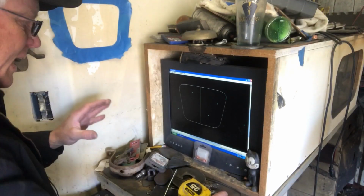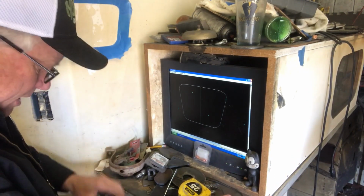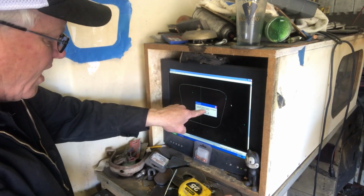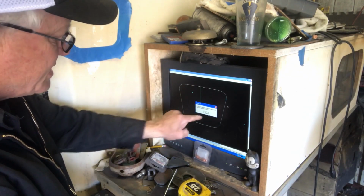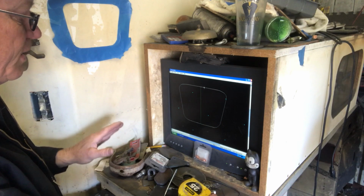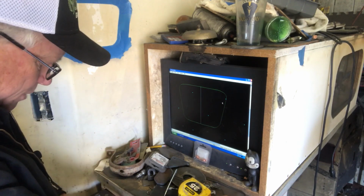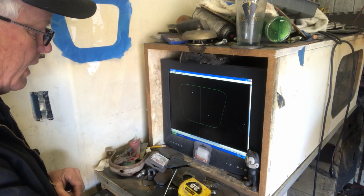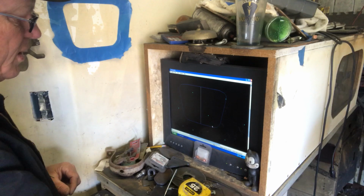And okay, now I've scaled it, and this line here, I can push this button F10, that's going to tell me it's 5.7 inches tall, and that's exactly what I need it to be. So perfect. I know this is my correct shape. It's to scale. I tell it where I want to pierce or start making the part there, and with that, this part is then good to go.